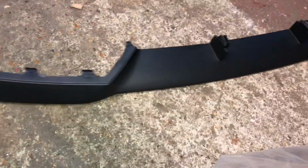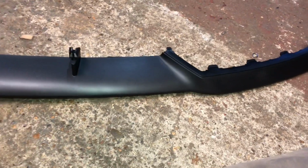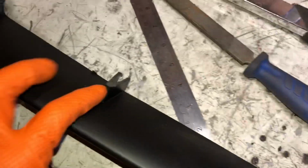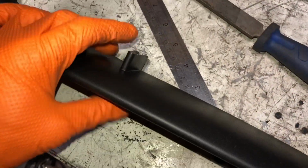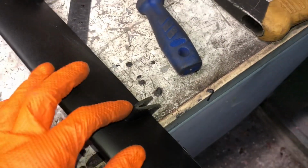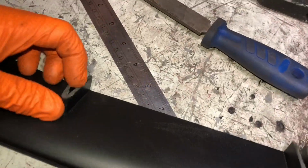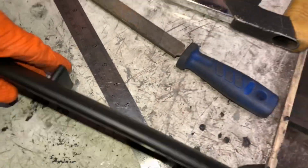So we're going to get this onto this GSI bumper now. They look so much more aggressive with the GSI with these Cupra splitters on. So just cut these tabs here down to 15 millimeters on the GSI. They can be at 20 millimeters on the SRI turbo because they've got a bit of a bigger gap there. And then just smooth them off, and then that way you can use some longer screws with some washers at the bottom, and that clamps it to the bottom of the bumper.